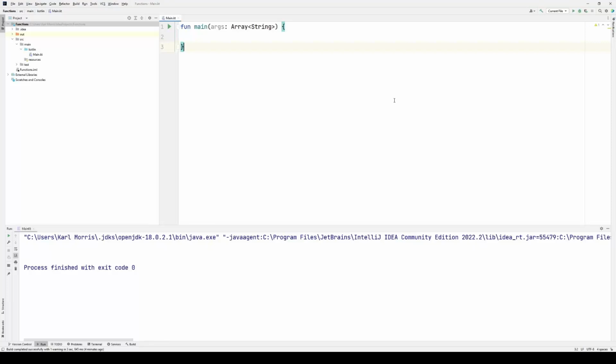Kotlin has elevated functions to what is oftentimes referred to as first-class citizens or first-class entities. What that basically means is that in Kotlin, you can treat a function the same way you would treat other types of data elements. So you can define and assign a function to a variable or pass it to another function or have it as a property inside of an object, define it inside of a class.